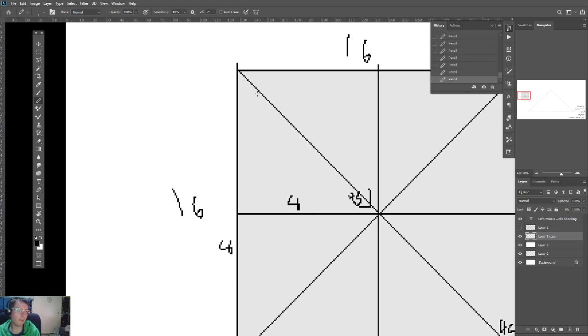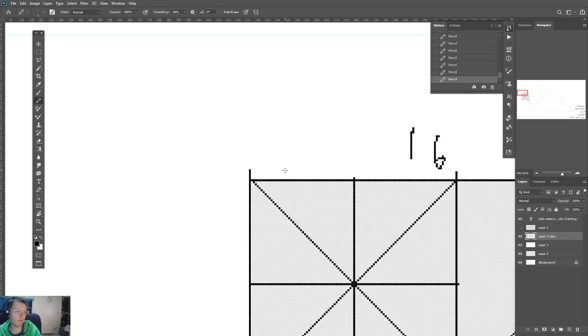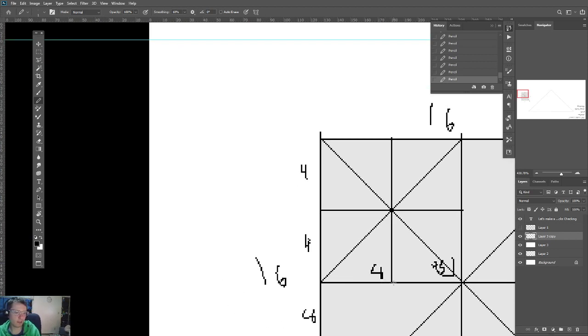Now, what else do we have? We now have a square within a square, which means that if we cut this diagonal, we have a new center point, which can also be cut. Now, again, this is if we were doing this in a two-dimensional fashion, which limits a lot of the problems that you would otherwise have. So now I know that if this total length is 8, both of these are 4, and so on and so forth.